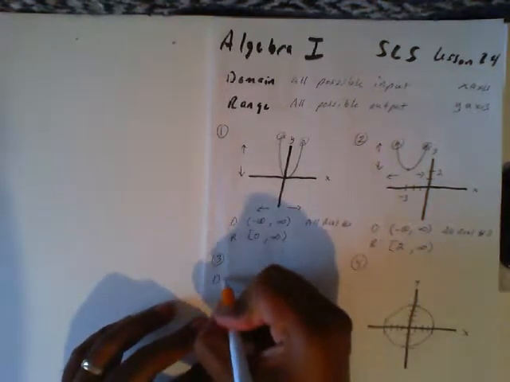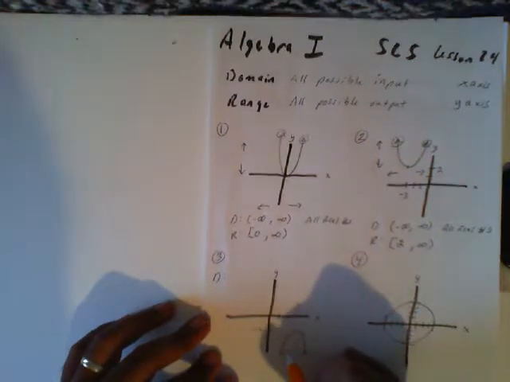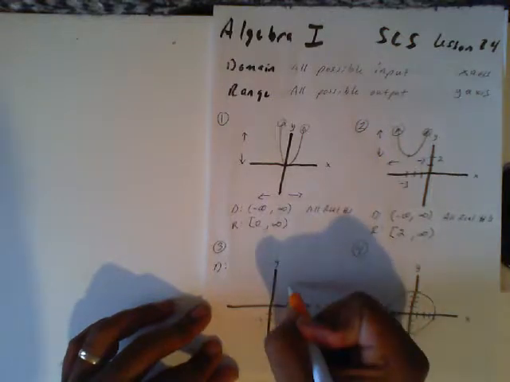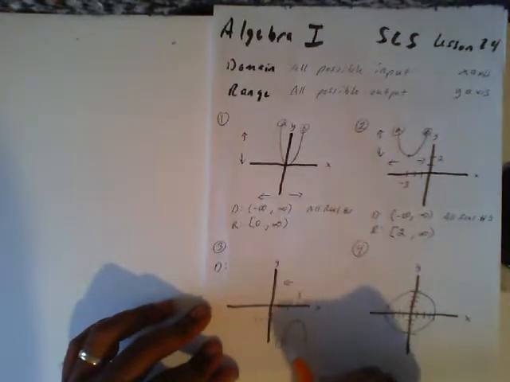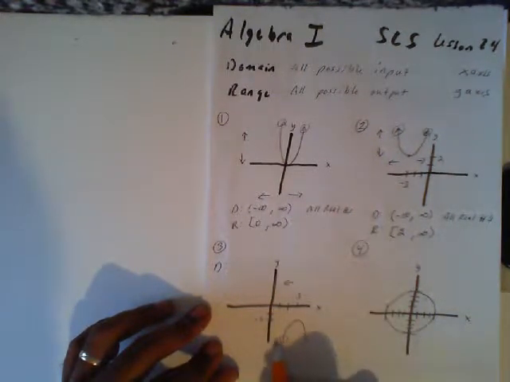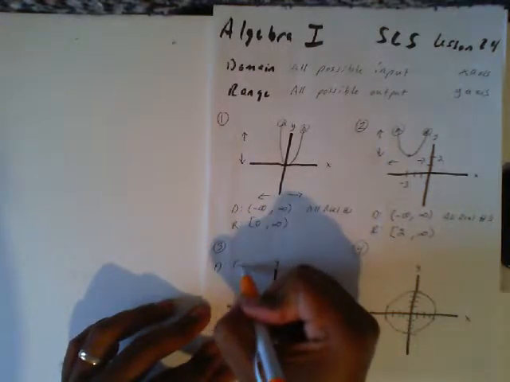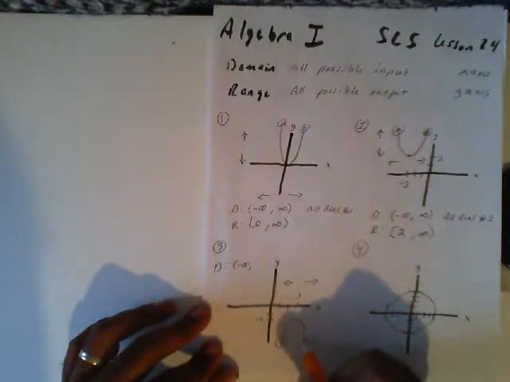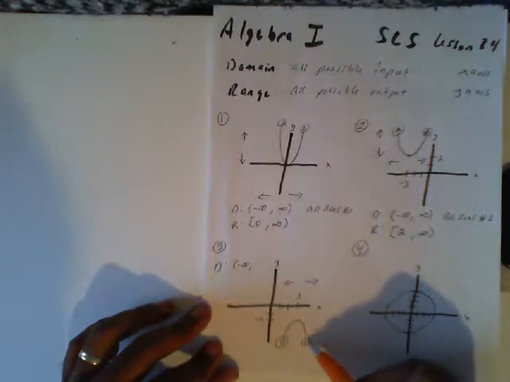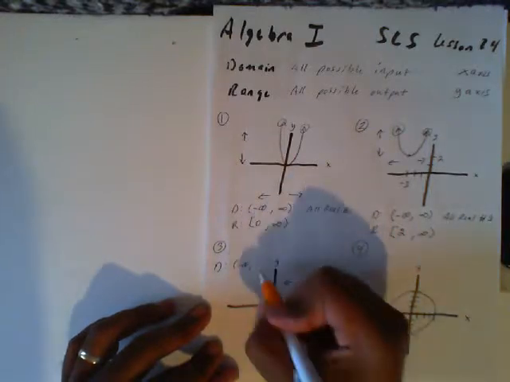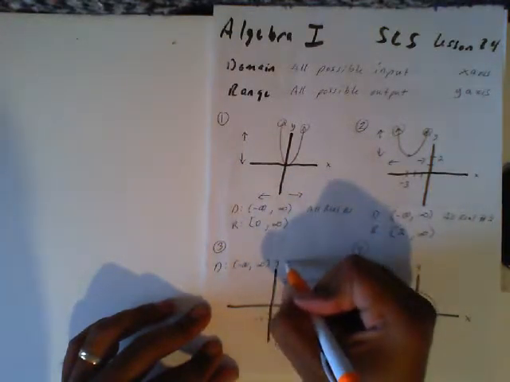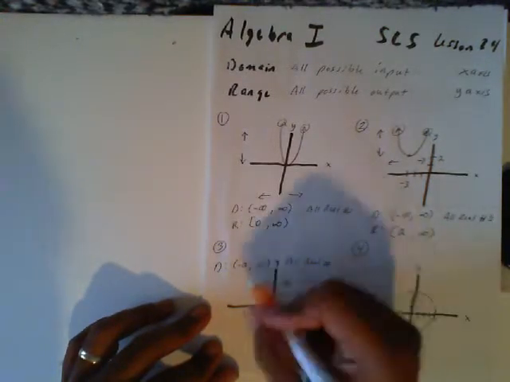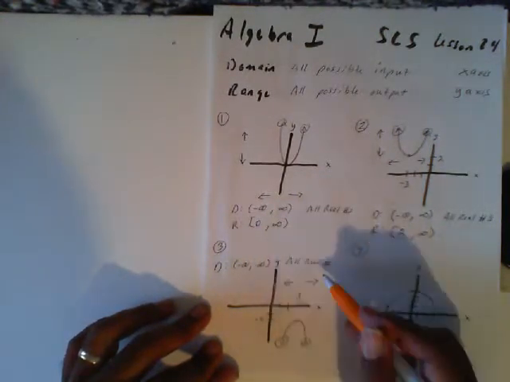Here, looking at the domain, how wide will this go, or how far will this go to the left along the x-axis? Well, this part right here never stops getting wider, so it will always go to the left. So that's negative infinity. How far does it go to the right along the x-axis? Well, this side right here never stops getting wider to the right, so it is also positive infinity. So we can see here the domain is all real numbers. So all real numbers can be used as input in whatever created this equation.